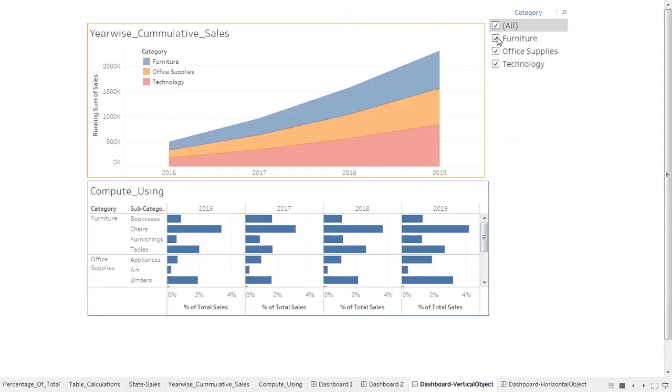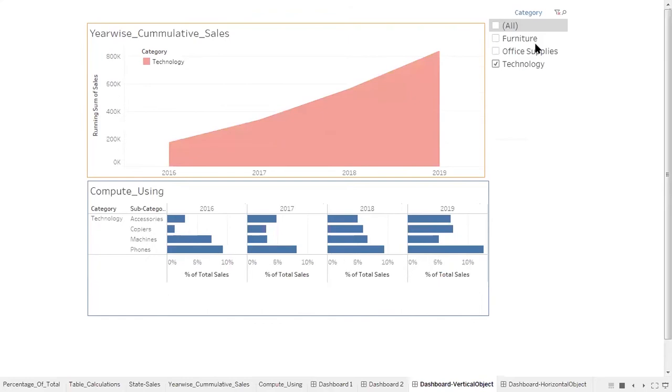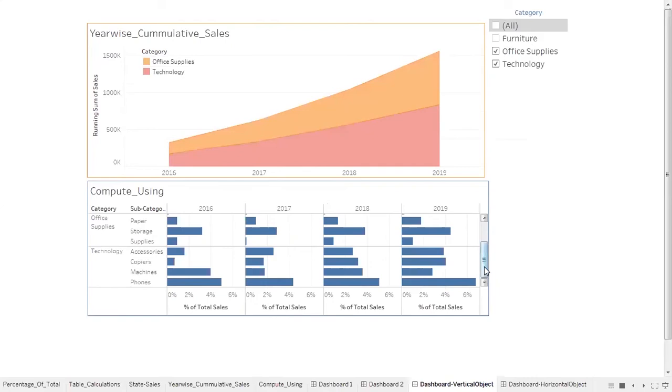Similarly over here, when I'm decreasing or increasing the number of categories data available, this graph also is confined to its allotted area only. It's not covering the entire screen. So if I have multiple graphs on my dashboard, and if I'm okay with having these scroll bars for the viewer to use, then it's okay. But if you want that based on the category selections you make, your graphs should auto adjust themselves to cover the entire view of the dashboard, for that, we'll be using the vertical object.